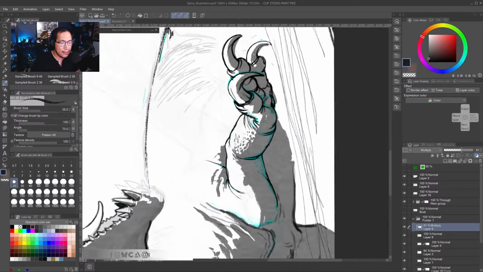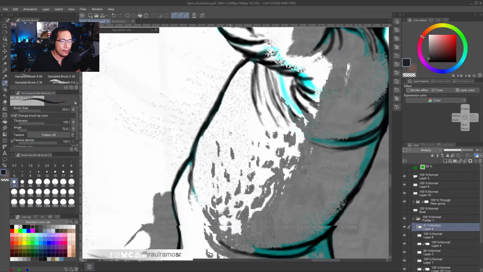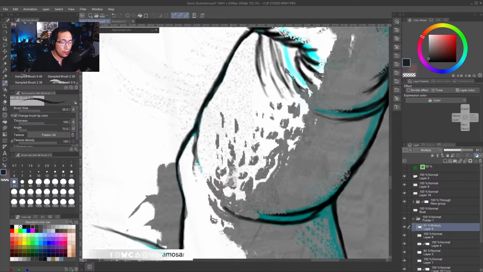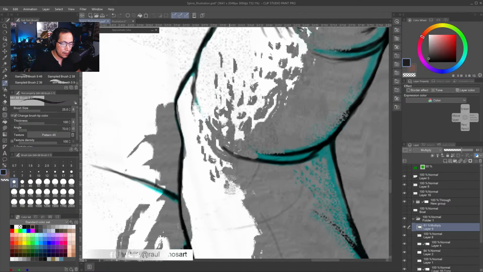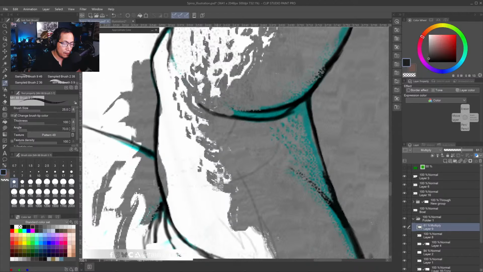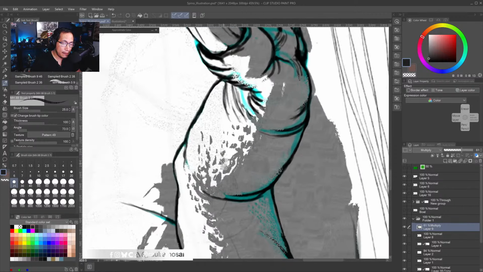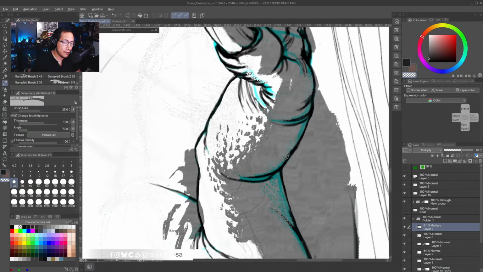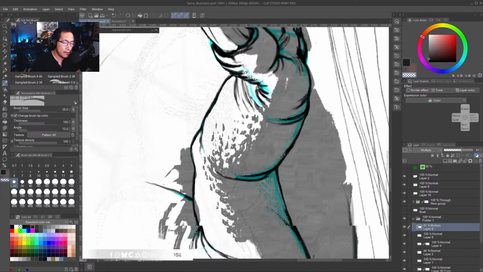You don't need to actually go in there and make every single scale. You just need to show how the light behaves on the scales in certain areas. That's what I was talking about earlier, of knowing when to leave details out and when to put them in. I think a lot of people think that you have to literally come in and draw every little single scale and get all of that in there. First, that takes a lot of time. You're gonna kill yourself doing that.